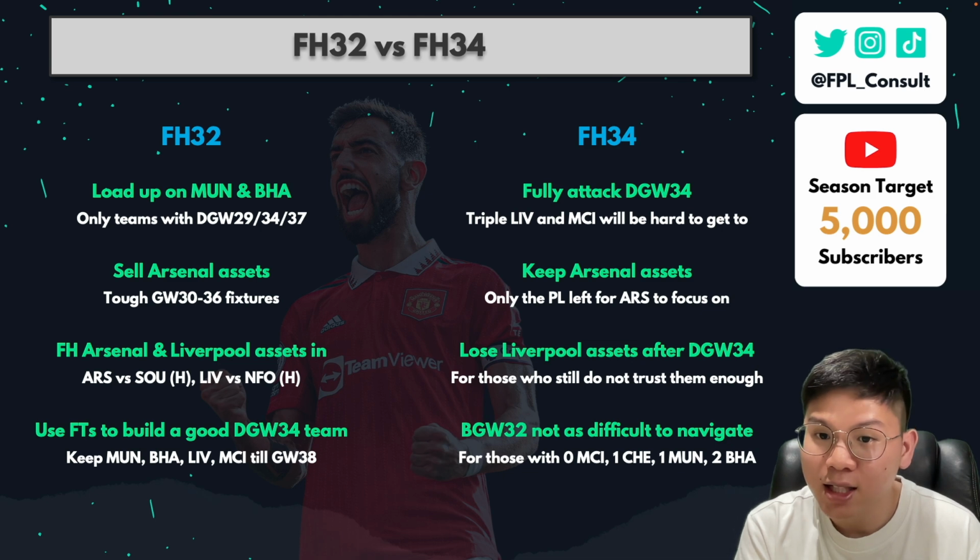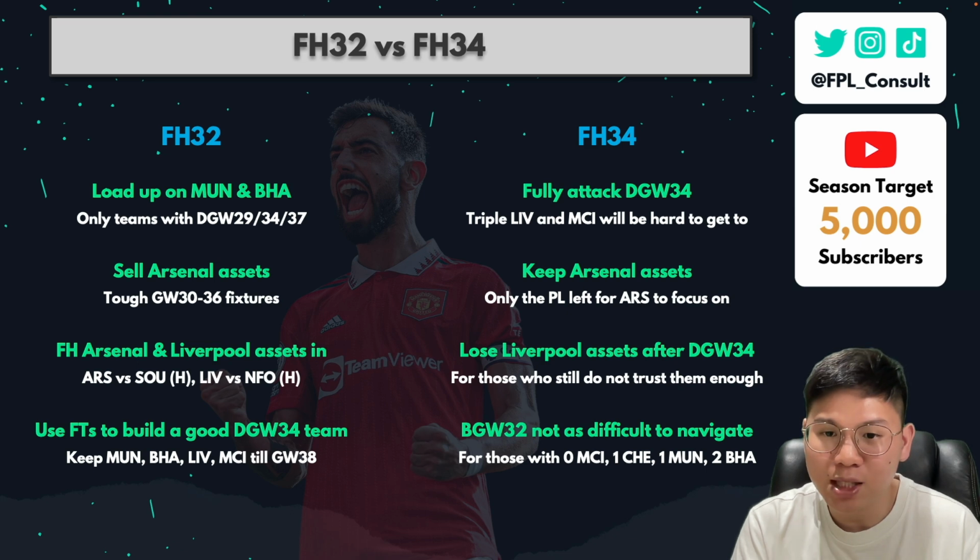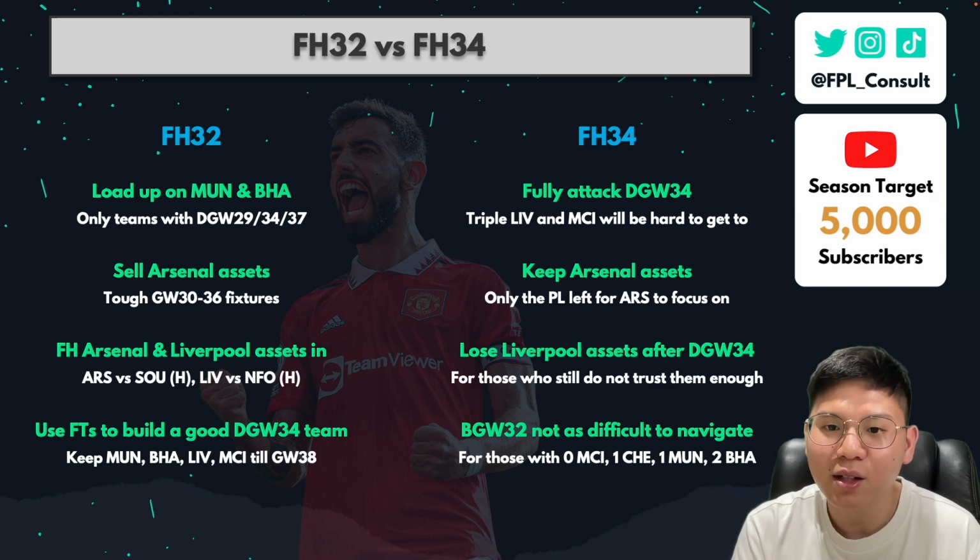If you have this kind of template for your team, right? Zero Man City, one Chelsea, one Manchester United, and two Brighton. That's essentially four players that you have that won't have a fixture in Game Week 32. And basically what it allows you to do is that you only need one transfer to bring that figure down to three, and you can chuck all your players on the bench. And essentially blank Game Week 32 can be navigated easily with just free transfers for your team.